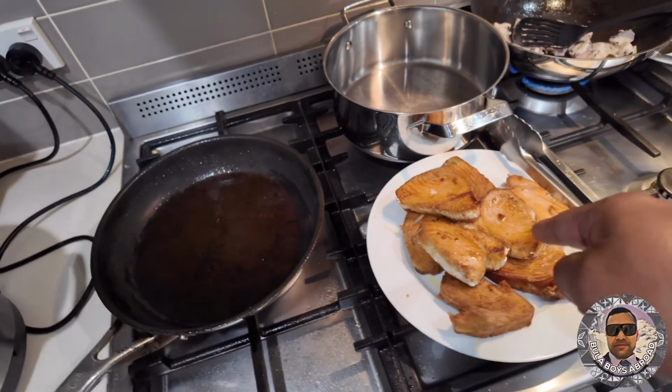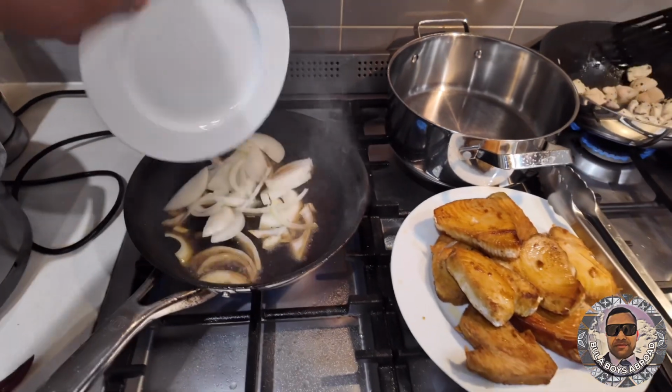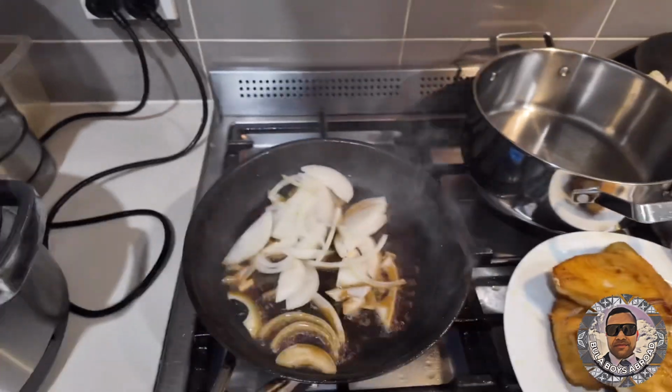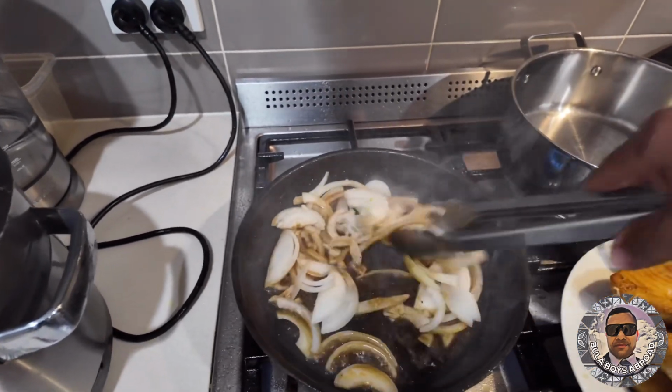There you go, fish is cooked. Now I have changed my mind. Now I'm going to do fish and lolo, or the traditional Fijian dish, vakalolo. Let's go. Okay, put some onions in. There you go. I'm just using the same oil that I fried the fish with.